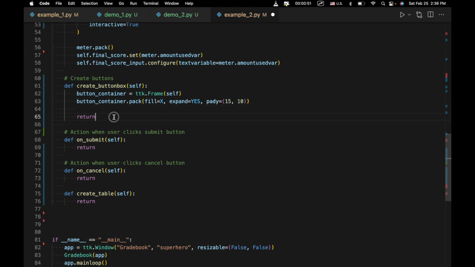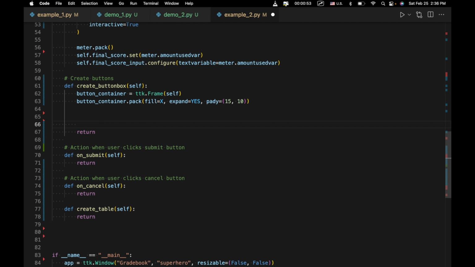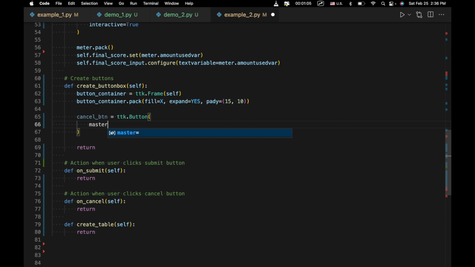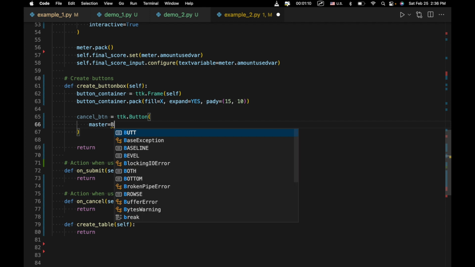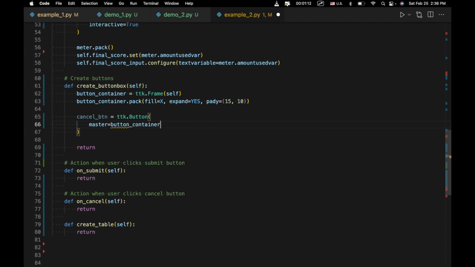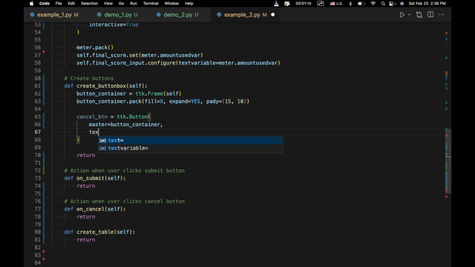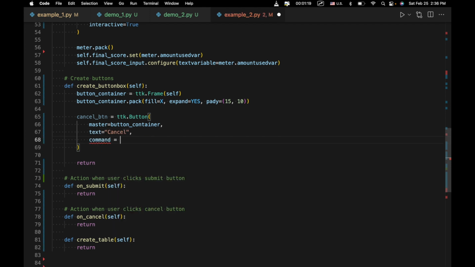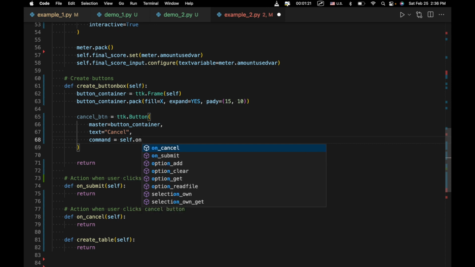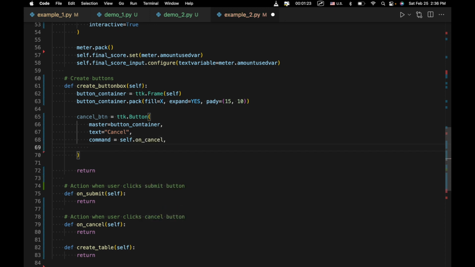And then we're going to create our cancel button. So we'll say cancel button equals ttk.Button, master equals button container, which is this one right here. Text equals cancel, command equals self.onCancel, which we have created, but we haven't written the body for.